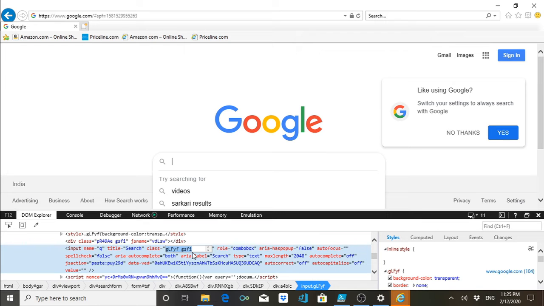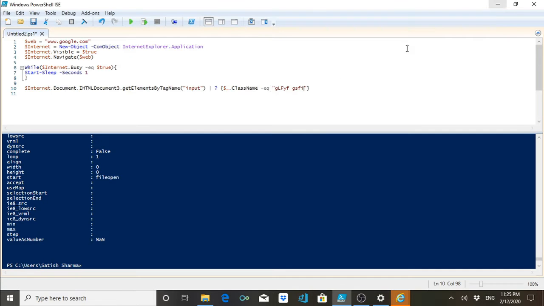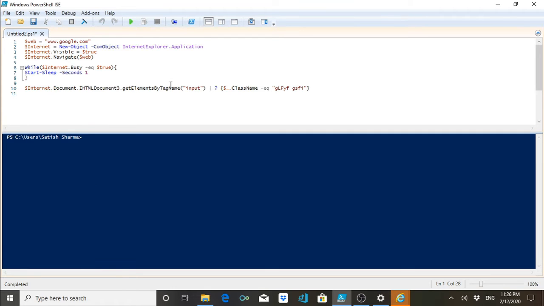This is the class name. Now what it will do is uniquely separate or filter the element, that is the input box.